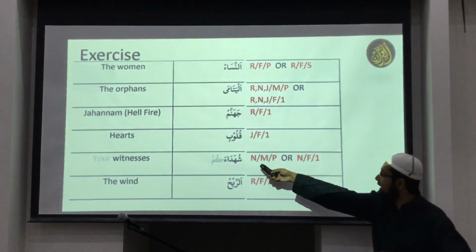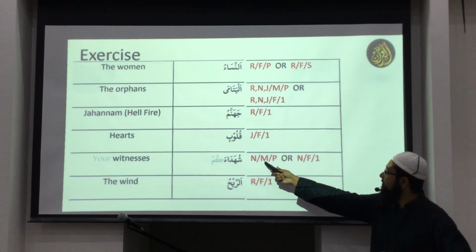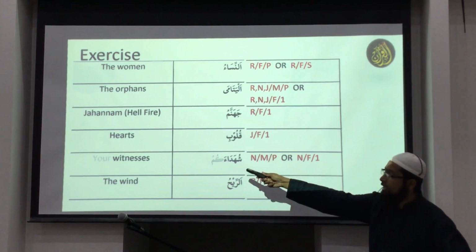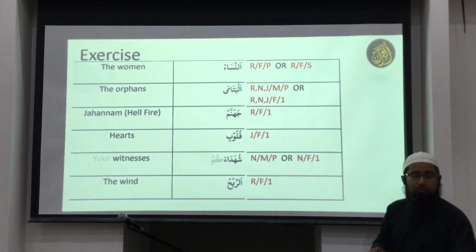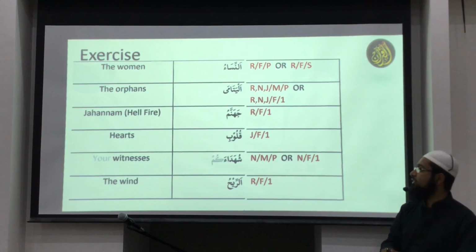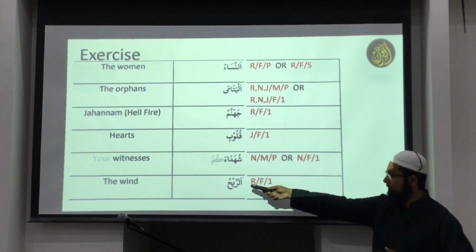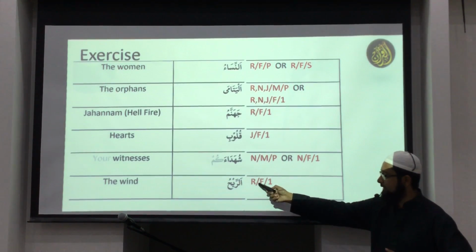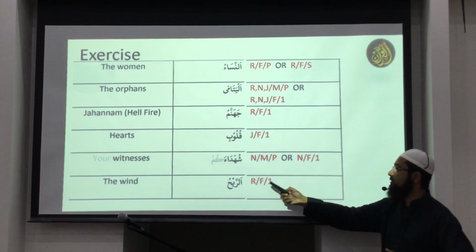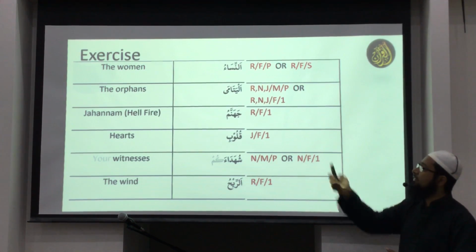It could be two answers for this. It could be nasab in both cases. It could be male or female because it's a human broken plural. Human broken plural could be she or could be they. That's why they put two answers here. Okay, and arwi is rafa, obviously, who. And you know it is a feminine word because the Arab says so, and it's singular. Okay, one means singular here.